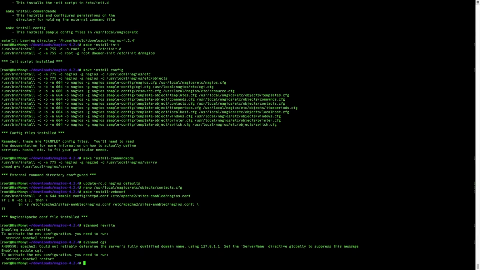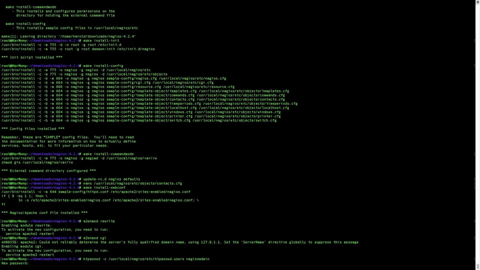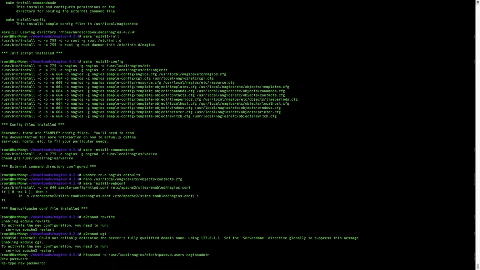And then we need to update our htpasswd, /usr/local/nagios/etc/htpasswd.users, and it's not going to autocomplete, nagiosadmin. So we'll set our password for that. And confirm it.